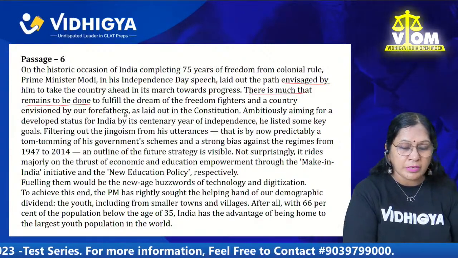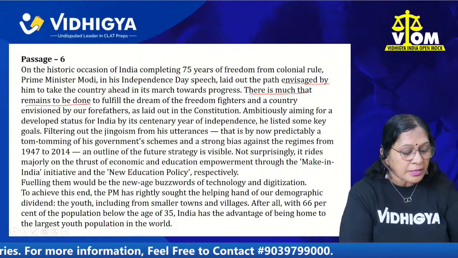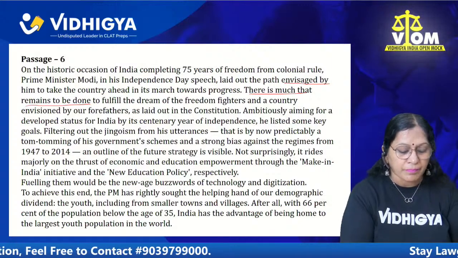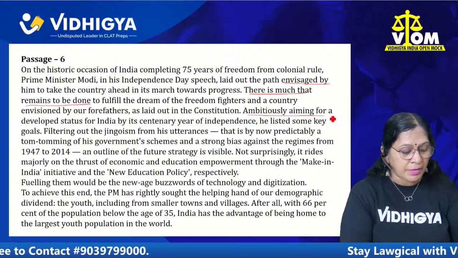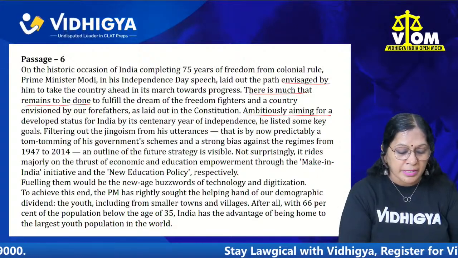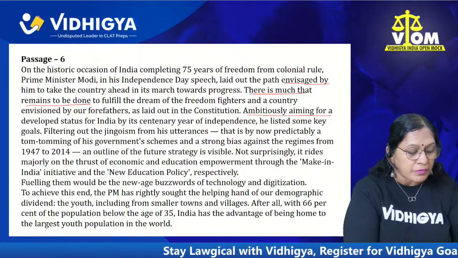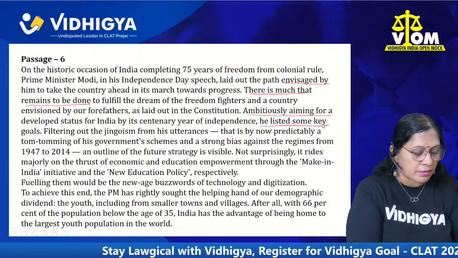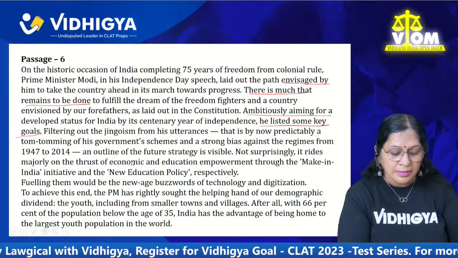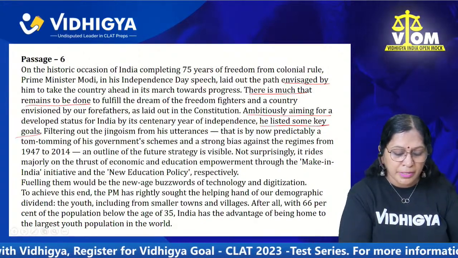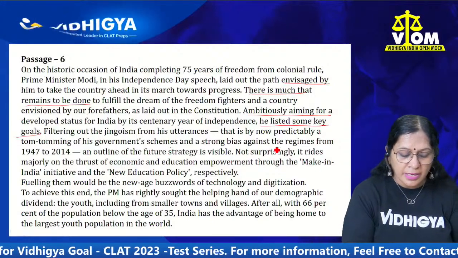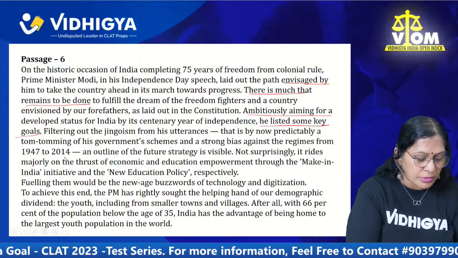understood. First, to fulfill the dream of the freedom fighters and a country envisioned by our forefathers as laid out in the Constitution. Ambitiously aiming for a developed status for India by its centenary year of independence, he listed some key goals. Filtering out here, key goals. What? Filtering out the jingoism from his utterances, that is, by now predictably a tom-tomming of his government's schemes and a strong bias against the regimes from 1947 to 2014.